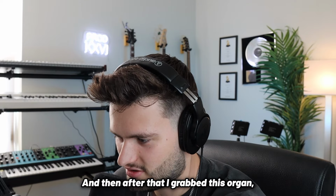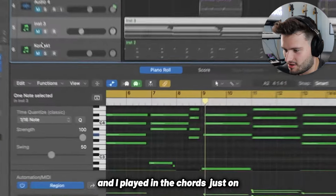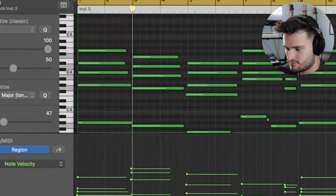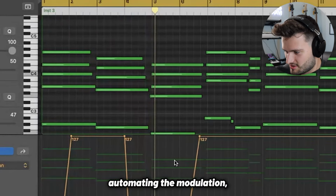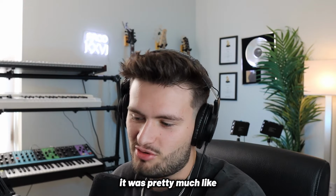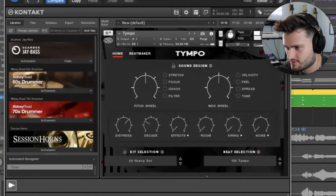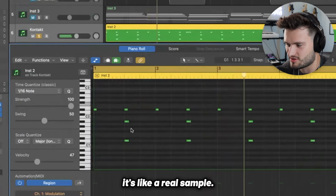Nothing crazy here. And then after that, I grabbed this organ, the UAD Waterfall B3 organ, and I played in the chords just on an organ. As you can see, I'm automating the modulation, which makes the rotary cabinet spin faster. So once I had that, the foundation is pretty much there. With these gospel samples, you want to keep it kind of simple. And then I just added some drums just to make it sound like a real sample.